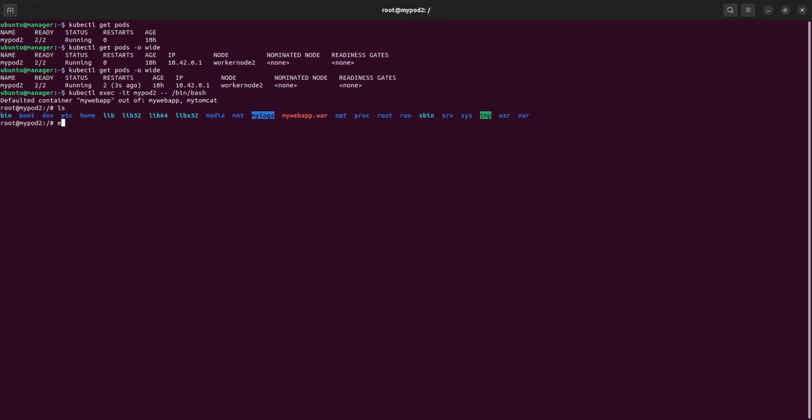Next, if you came out from this one, and now I want to enter into the other container, then simply you have to give the name here, like my Tomcat. See, now it is entering into my Tomcat, and if you type here ls, then there is no my web app and no my logs, because this is just pure Tomcat. The Tomcat is installed in some folder, so it is not there.